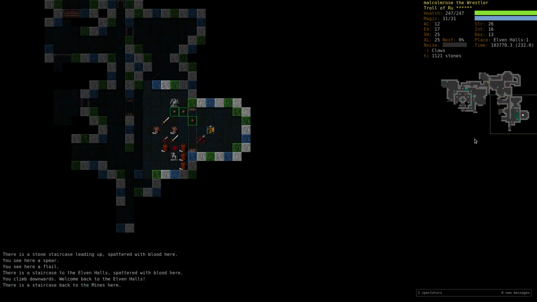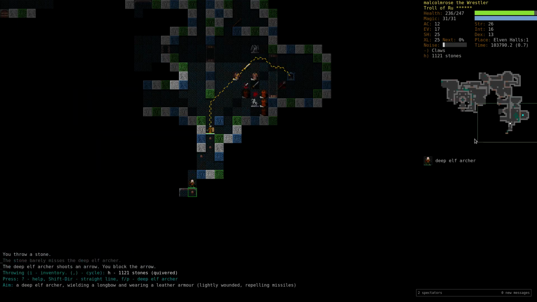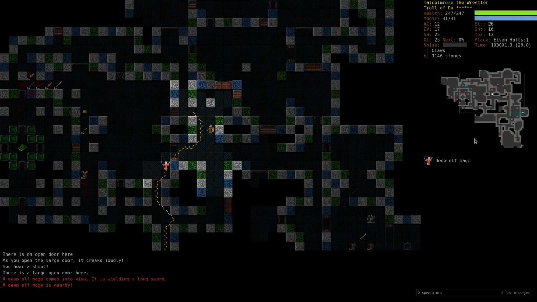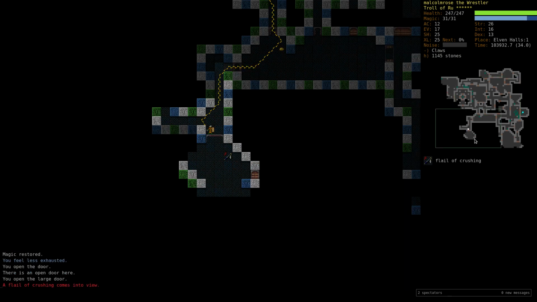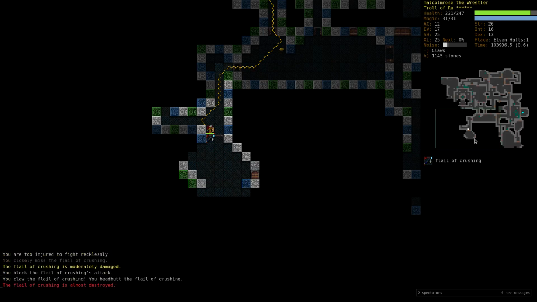Okay, this is good that we can kill Hull in Elf. That's gonna make things a little easier. I don't even want to cast on these archers if I don't have to. Save myself the spell hunger, you know. I do not need a Wand of Lightning. I don't need a third Ring of Positive Energy either, nor do I need a Ring of Intelligence.